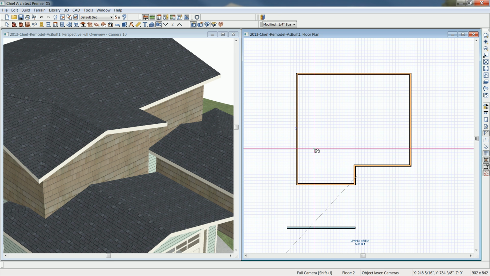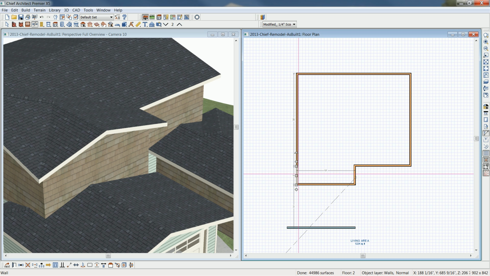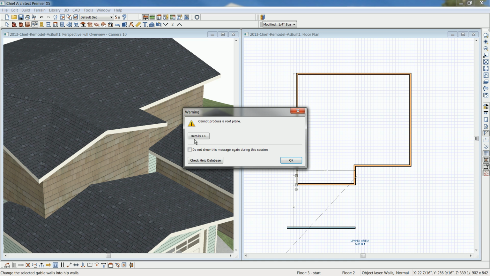So I'm looking at the footprint here of our second floor. And what I want to do is create a break because I want this gable to come off coplanar to our wall over here. So I'm going to create a break in that wall with our break tool. I'm going to click break wall, come over here and use that snap extension, and break that wall right there. And then I'm going to highlight this wall, click this hip roof and toggle that.